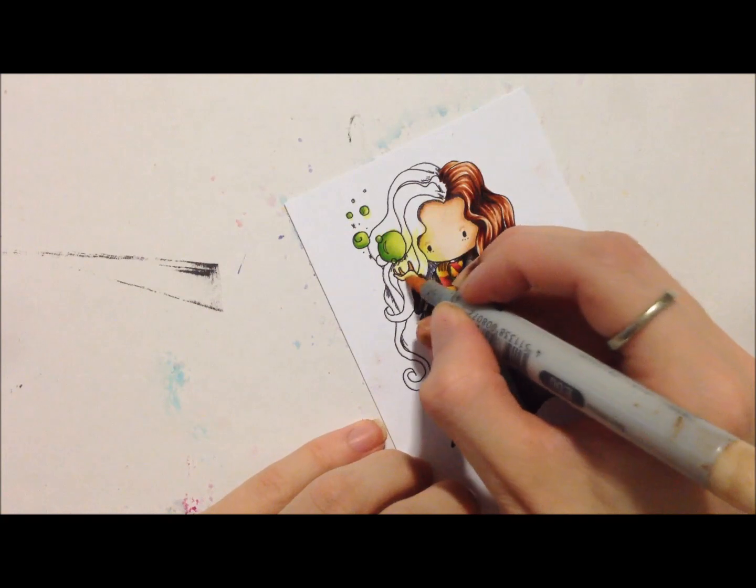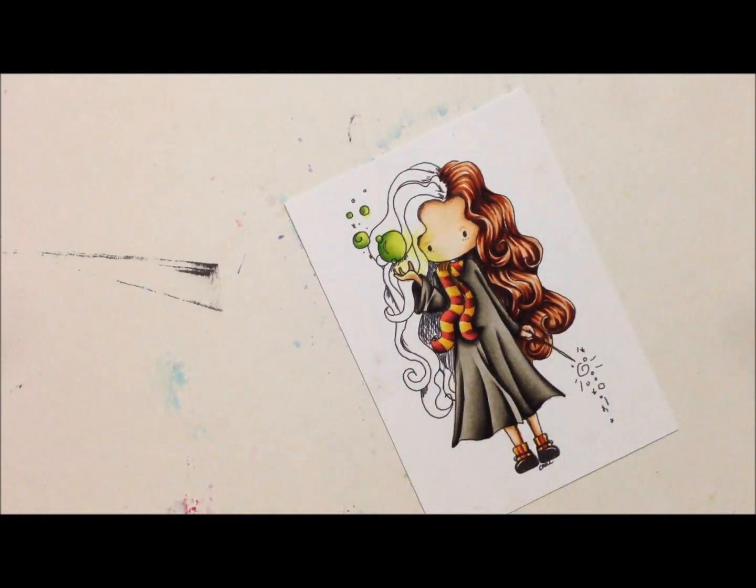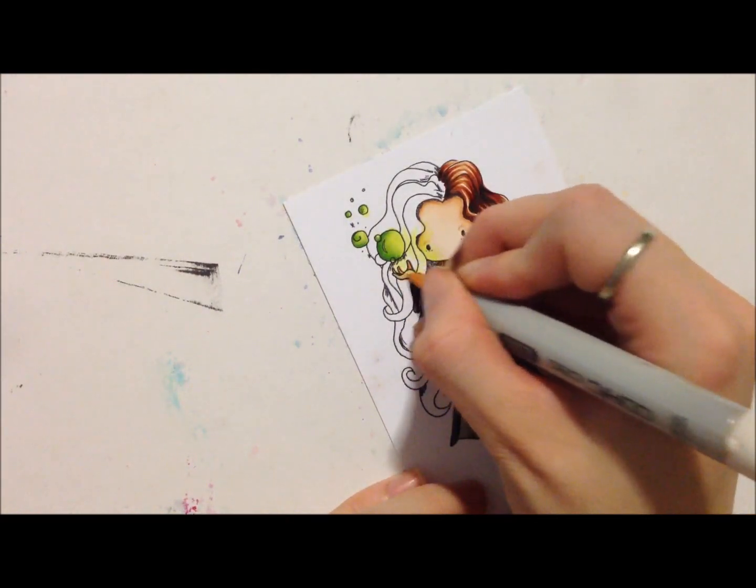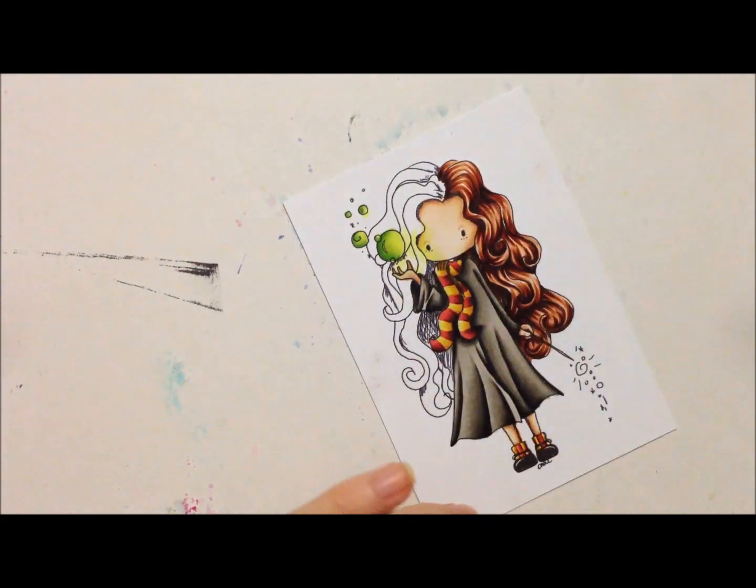And this technique is really good. You can use it if you're coloring in an actual lamp, so an actual light source. Good for Christmas images where there's a lamp or a lampshade. And what you can do instead of using a YG00, which is more green, you could use a Y00 or a Y000 if you want a really soft light.